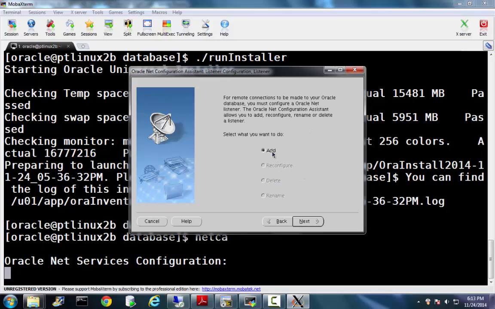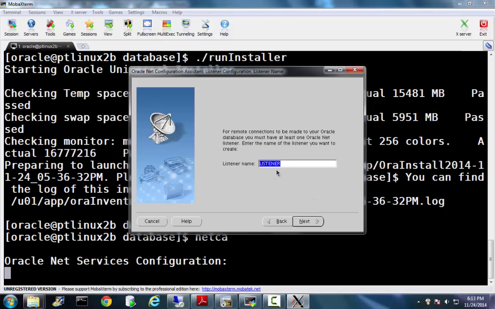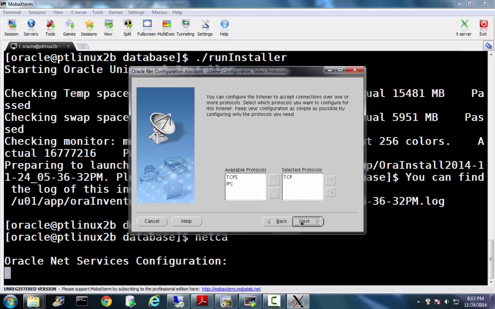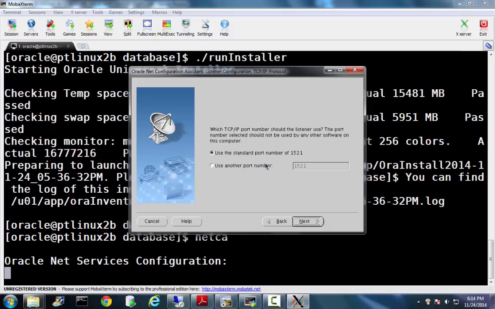There is no listener, so we can only add listener. The listener will be called listener. We will be using TCP protocol. The default port will be 1521.